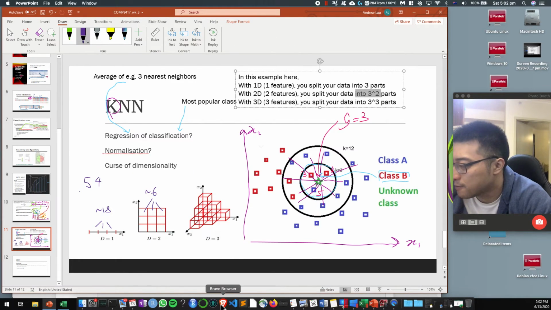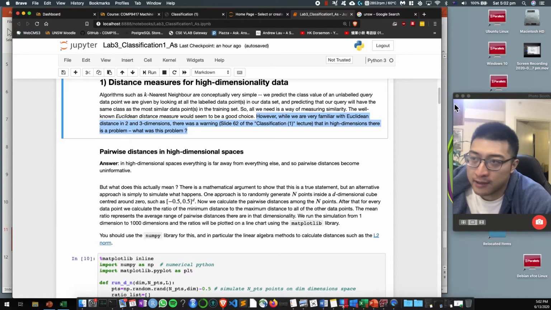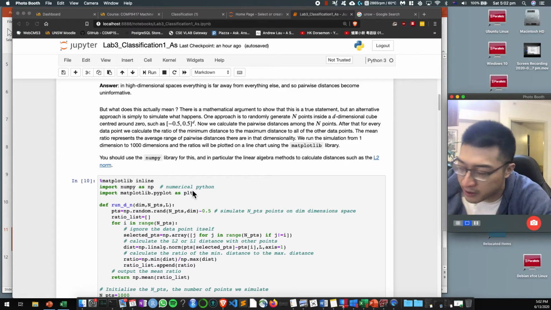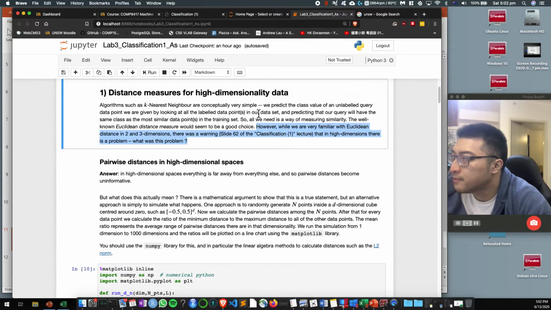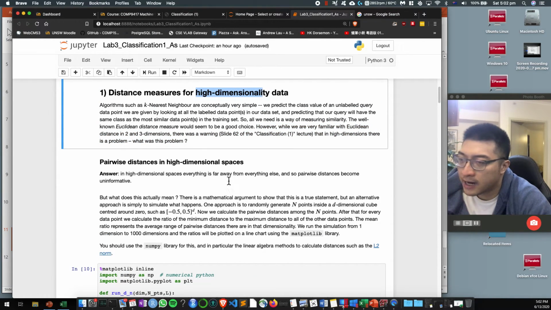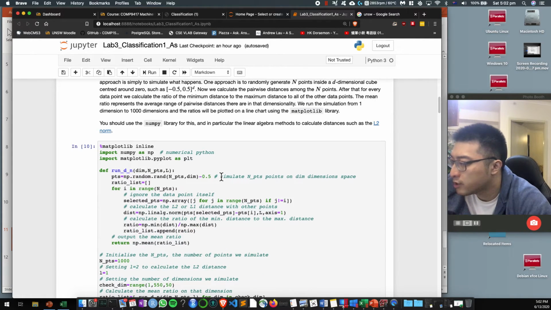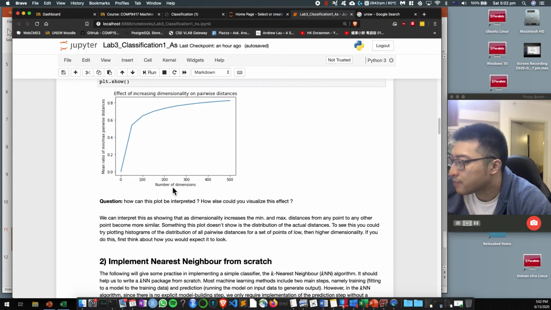In the Jupyter notebook, they show it to you. They don't prove it necessarily. They just have a data set and they demonstrate. That's what they demonstrate to you, right? So the problem with high dimensionality data with your distance-based machine learning algorithms is you run into what's called the curse of dimensionality. Okay, so this is what's showing here.